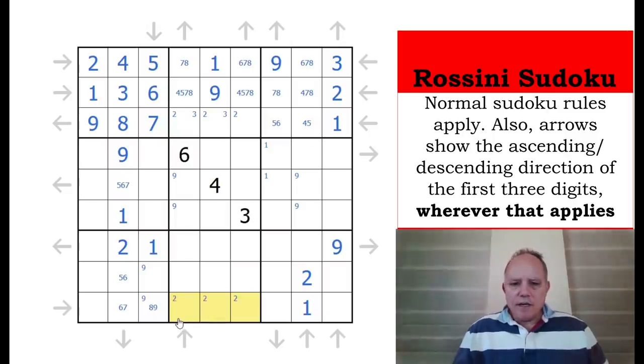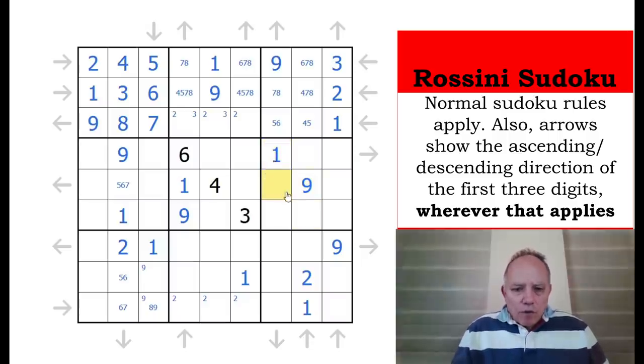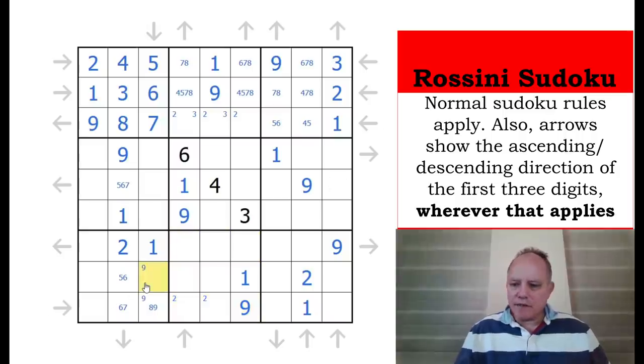Two is in one of these three. Where's one? We've got these two ones — one must be here or here. It can't be here because that would be in the run of three right in the middle. That rule seems very important in this puzzle. That gives us a one-nine pair here, and we know which way around they are. So that fixes that one and nine. We've got all the ones placed — can we place the last nine? Yes, easy. Nine is there, and we can put the last nine in the grid here, which means this cell is an eight.